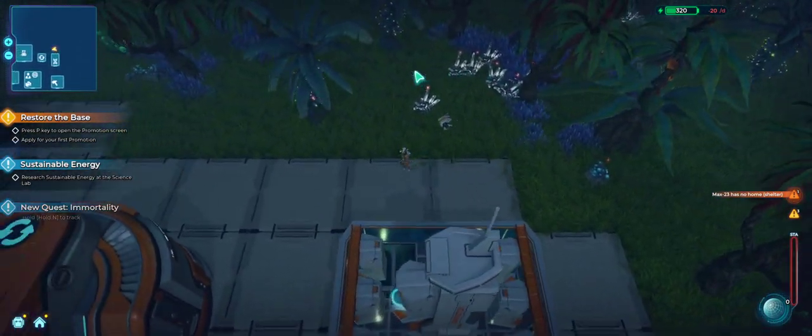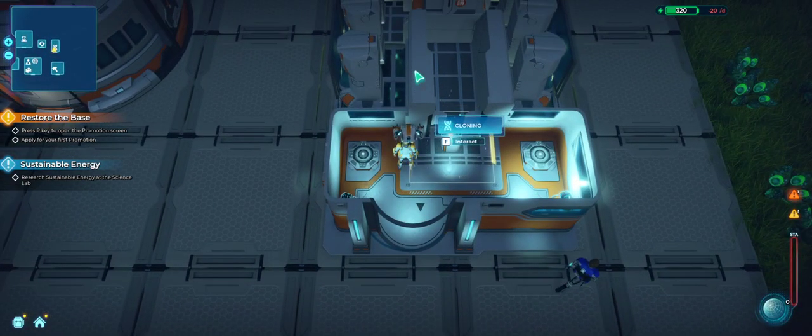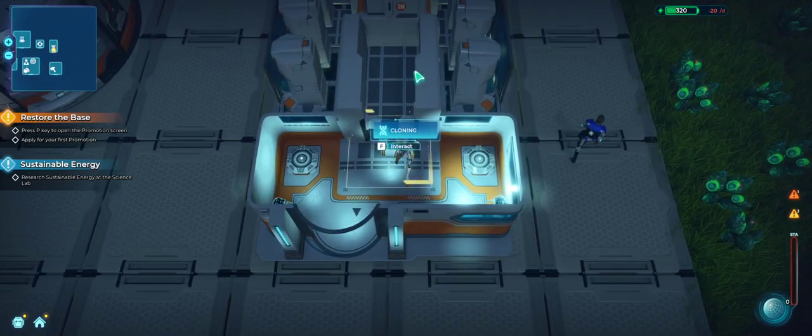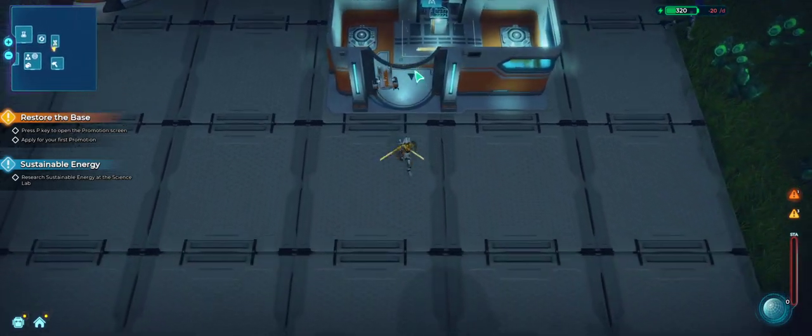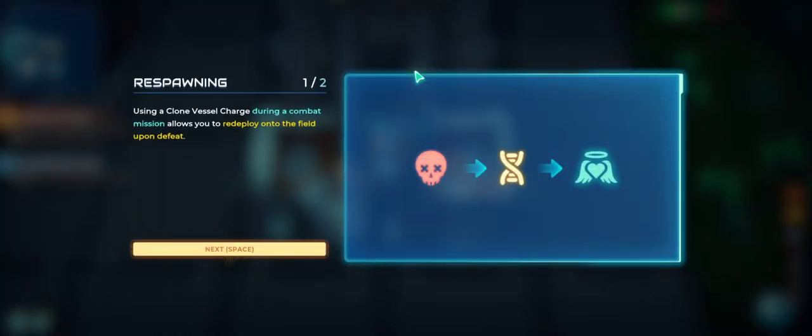So immersive. Okay, so let's go in here. Alright. Same shtick. Hit F. Using a clone vessel charge during a combat mission. Whatever.